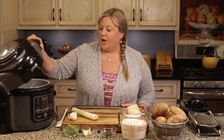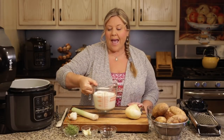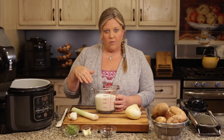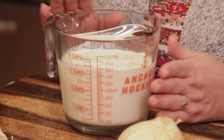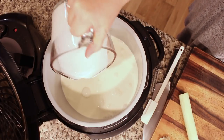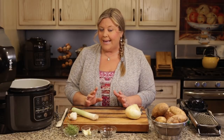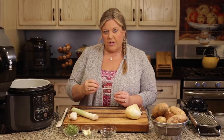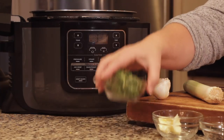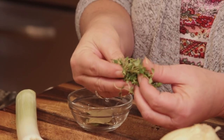The first thing we're going to do is infuse our cream with some seasonings. Instead of having pieces of pepper, garlic, or thyme leaves in the sauce itself, we're going to infuse those flavors into the cream. I have three cups of heavy whipping cream and I'm going to pour it into the inner pot. To cut calories you could use milk or half-and-half, but you'll end up with a thinner sauce — this method lets it thicken without a roux. I'm adding about a quarter cup of fresh thyme, roughly six to eight stems.